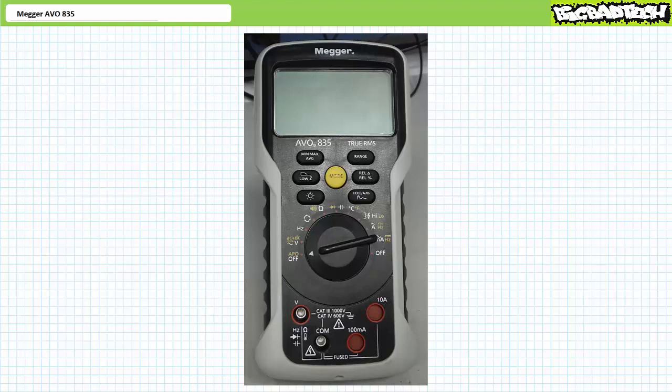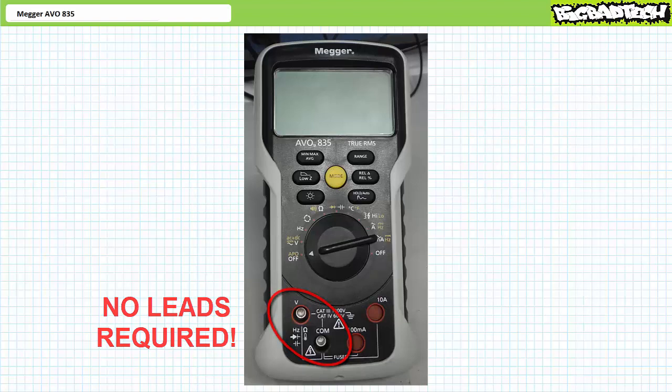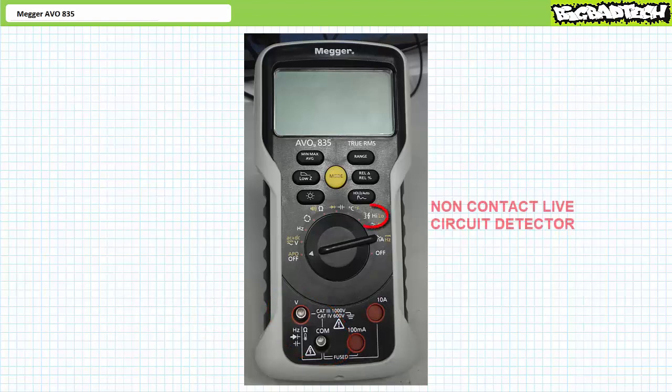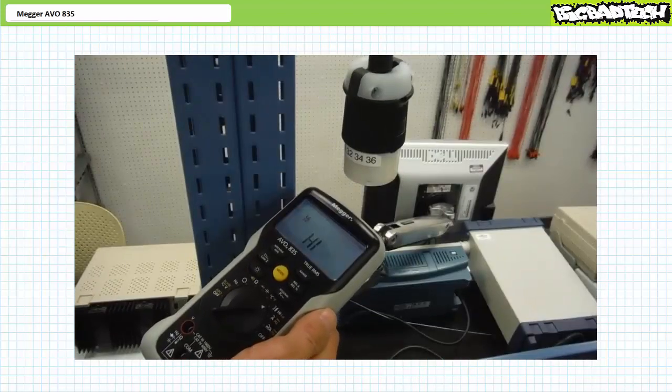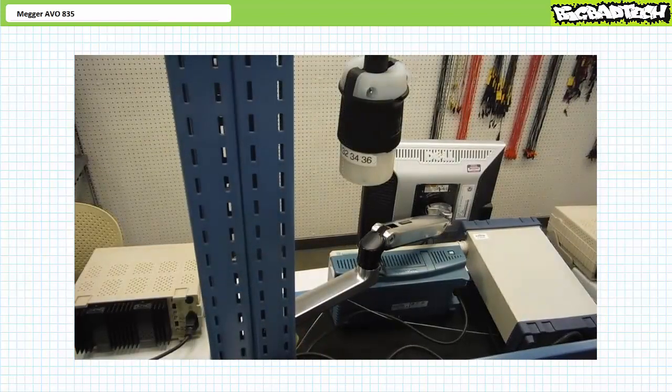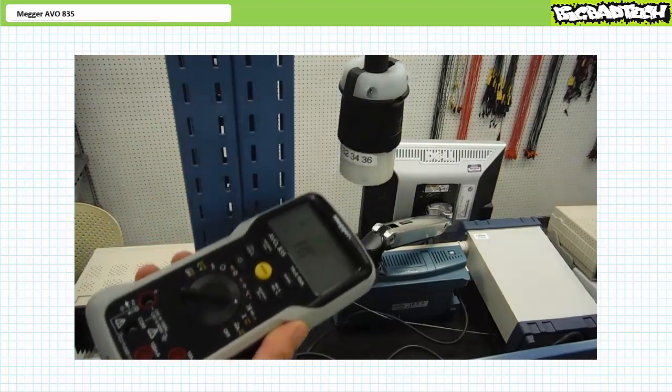One could do a hands-on check of a circuit's operational status using the voltmeter function of the DMM. However, the non-contact live circuit detector lets you do so at a distance without the need for leads. To place the AVO835 in non-contact live circuit detector mode, turn the selector switch to the symbol that looks like one winding of a transformer with a lightning bolt next to it. The detector has two sensitivity modes — high and low — changeable by pressing the yellow mode button in the center. High sensitivity allows detection at greater distance, but may be erroneously triggered in an electrically noisy environment, whereas low sensitivity is more suitable in such environments, albeit at closer range. Simply wave it near a suspected live circuit; it will indicate live status with an audible alarm and a visible light. Opening the breaker servicing the plug causes the detector to indicate the circuit is most likely not live.